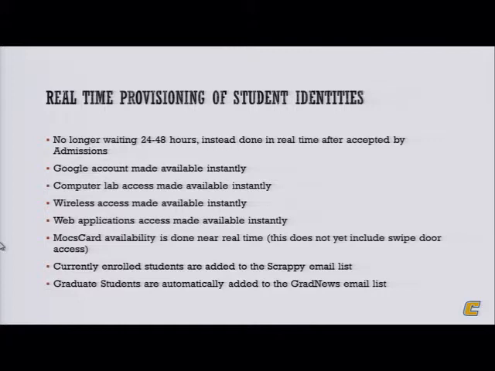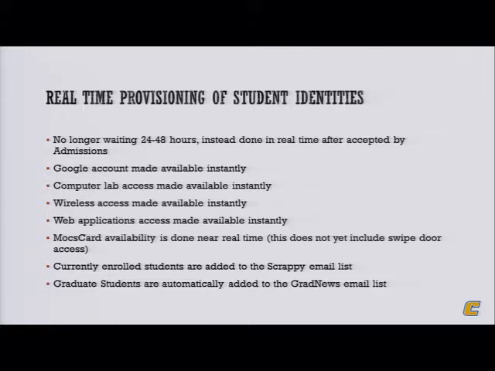That's also provisioned. It's not instant, but it is a much more frequently updated process, to where it's within 15 minutes instead of within 24 hours. This was important, I mentioned earlier, because the MOX card is how they purchase their student meal plans. That's a big one. Students enjoy eating, at least I've found.